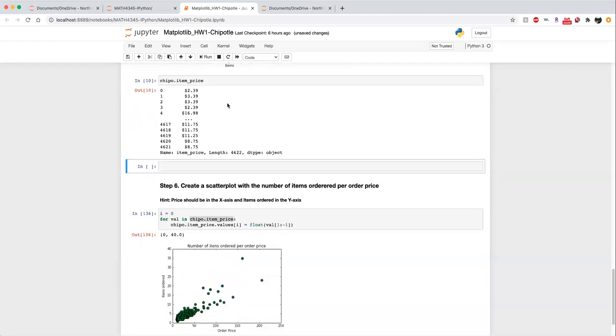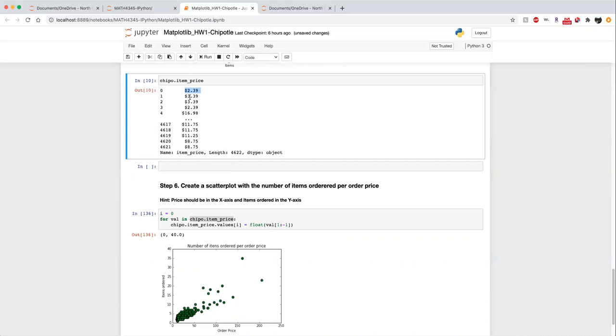You see that here. Name item price, length is 4,622, data type object. You see that here index right there, 0, 1, 2, 3. So actually it has two columns, I mean index column and then just item price column. So float value 1 means that what? So now it has two values, 0 and 1, the index value and then the object value right there.